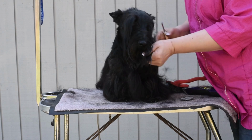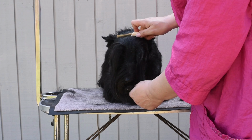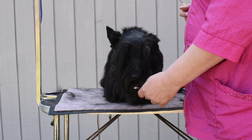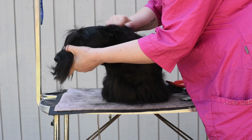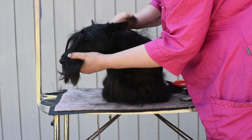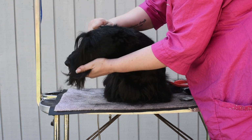In Sweden, they want the stop flat until the beginning of the ears, so here. And then they have like a crown, and this is to show, to elongate the head, to get it longer. So I think he has too much, so I need to pull this out. Now it looks stupid. But I pulled and made it flat until where his ears start. Until here. And then I pulled behind his ears because it really looks stupid, this standing up.